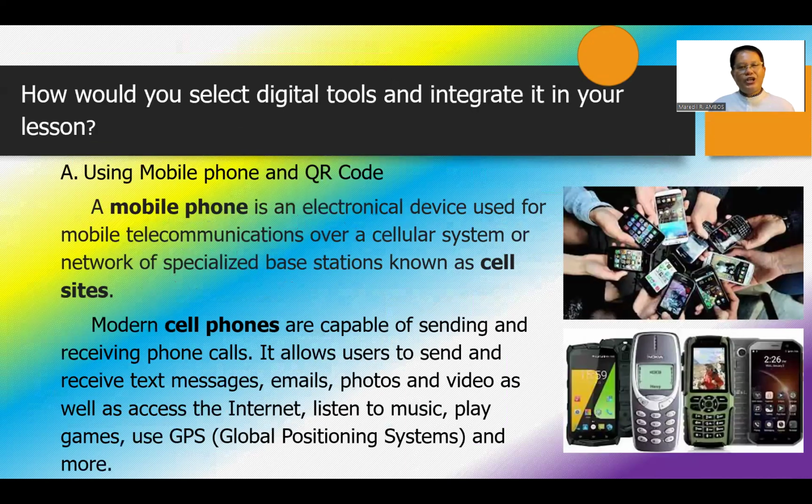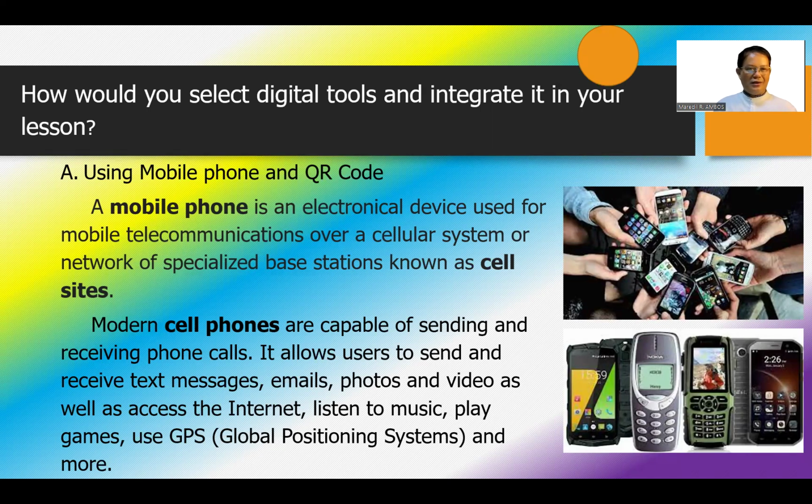How would you select digital tools and integrate them in your lesson? Probably we can use the mobile phone, and the QR code is very in. But take a look at the picture. What was your first cell phone, the model of cell phone? Can you relate with the picture on the screen? Probably some of you, but some students already have the iPhone, a type of cell phone.